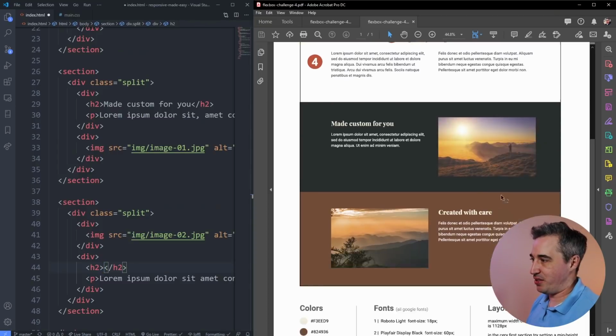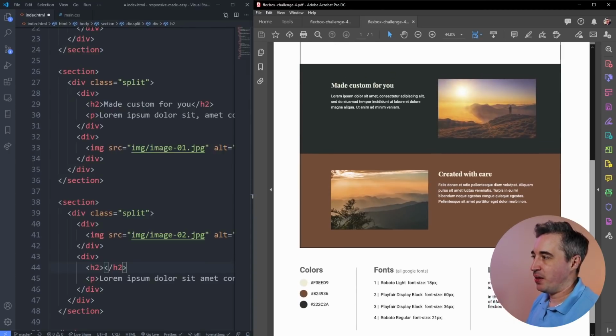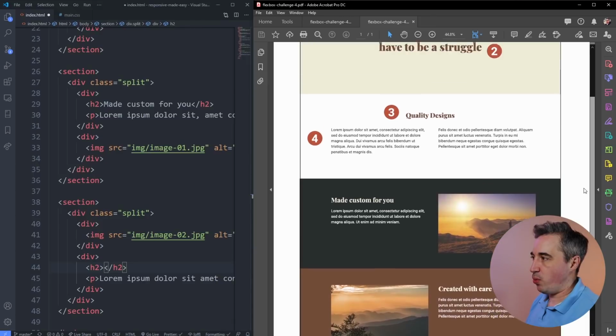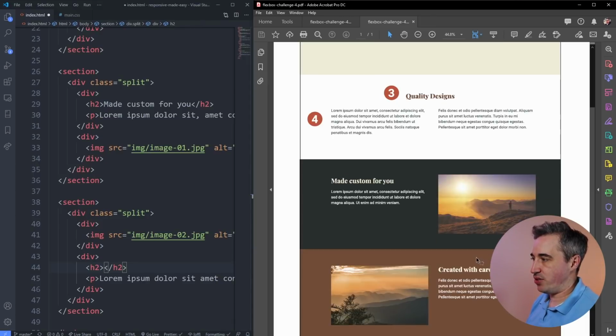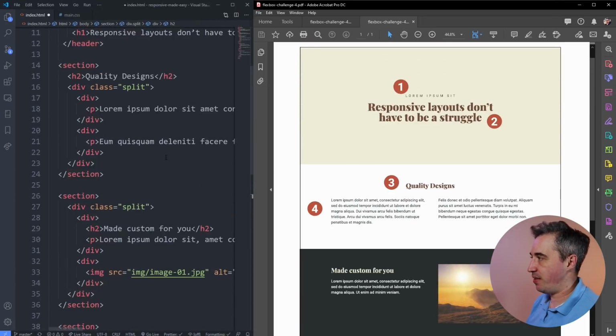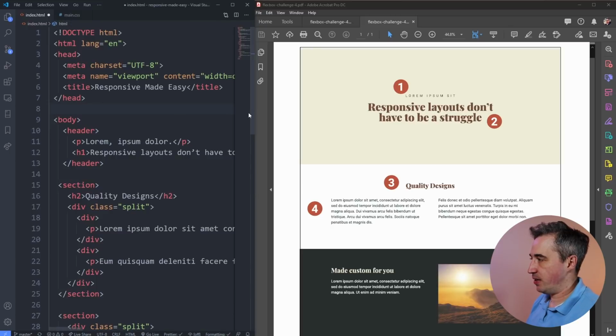And if you're just wondering about these numbers, they're just going down for like the fonts and other things I'll be using over here. But what I want to sort of look at is, before we go further, you'll see I have different background colors on different areas here. And so I think what I'm going to do is come all the way up. And let's look at this and say, okay, my header has a background color on it.